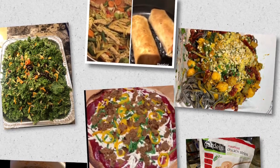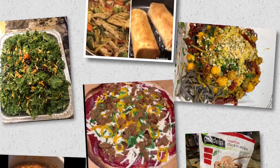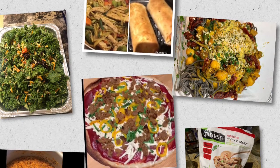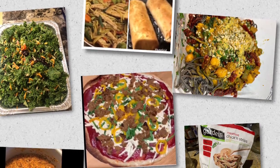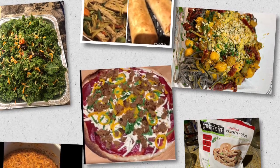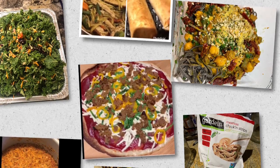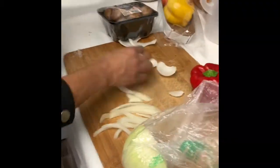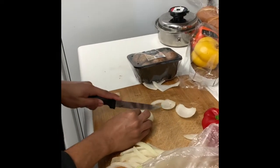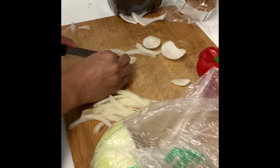Today is the day after Thanksgiving, and we are coming to you from South Carolina, where my daughter-in-law, Catrell, is going to make us her delicious vegan quesas. And no, she is not vegan, but she makes a delicious quesa. Come on, let's watch. Now here she is slicing up a white onion with a red, yellow, and orange bell pepper.